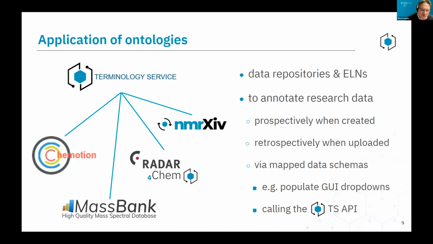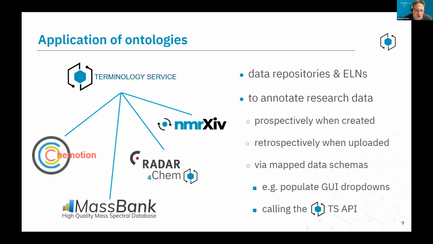So how do we manage to semantify data from the very beginning, especially in NFDI4Chem? We provide chemistry ontologies through the NFDI4Chem terminology service, both for human and machine use, for machines and for various services. And the terms from the ontologies are used in the electronic lab notebook Chemotion, for example, as our reference implementation to annotate data. We have drop-down lists to assign methods from CHMO or reaction names from RXNO.